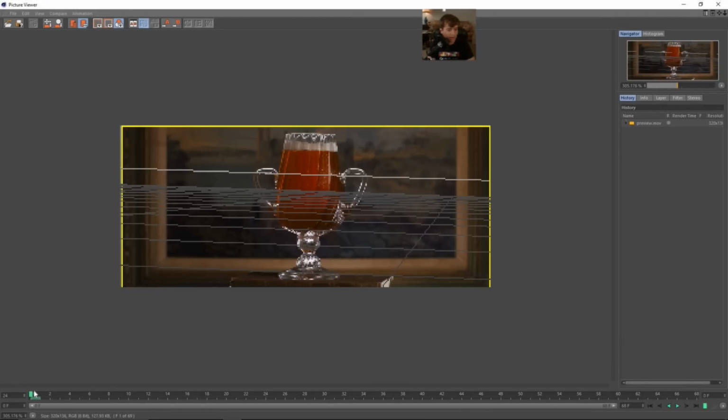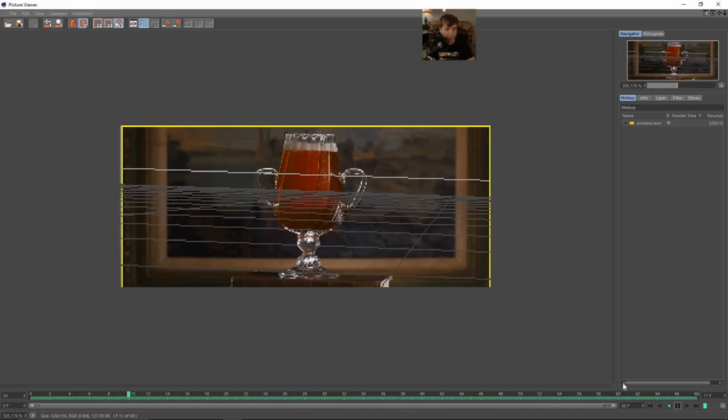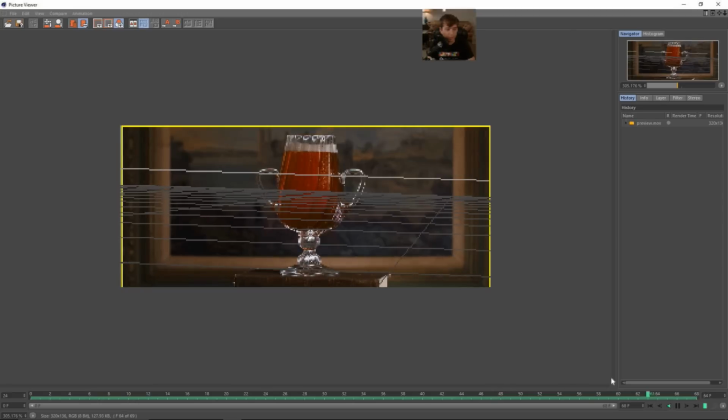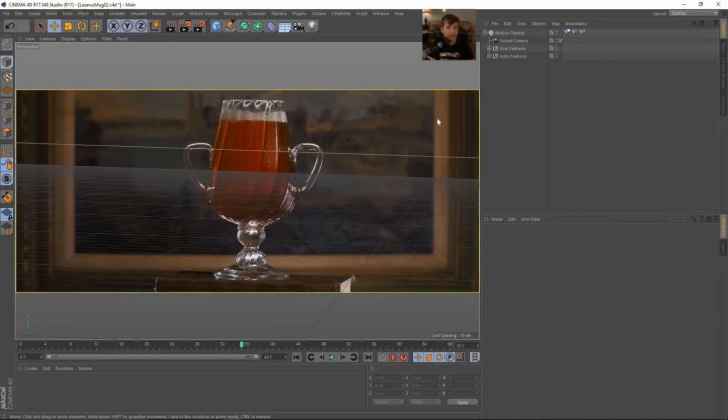Okay, so it's okay that the resolution is really small, but this will give us some time to scrub and cache these frames, and then we can play them back and see how well it looks. And I think we're going to be pretty good. Okay, cool. So let's go ahead and drop some objects into the scene.